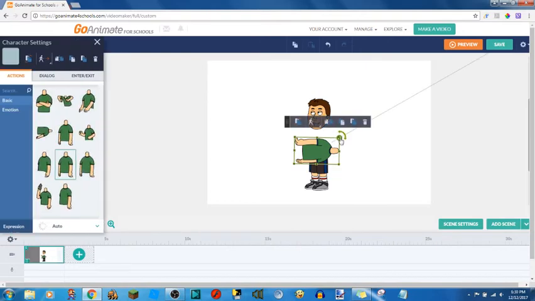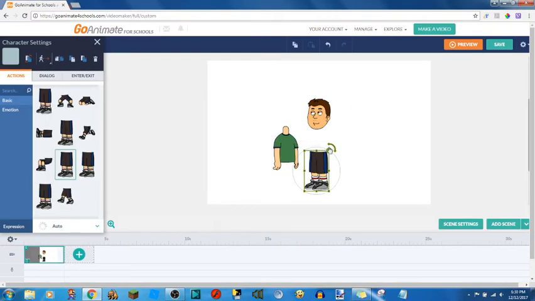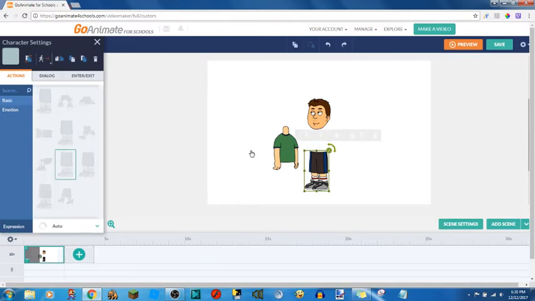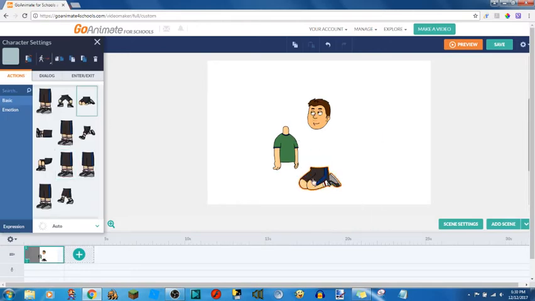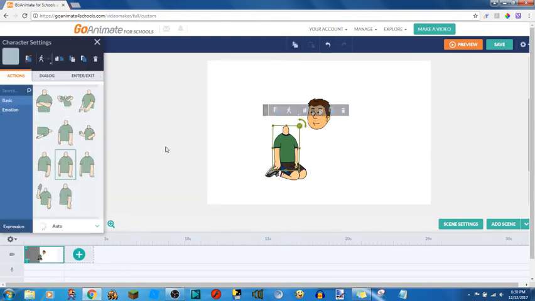Actually, use the stand action first. Then we're going to want to make the character, the legs itself, kneel. So just do the following basically, and then just do that.